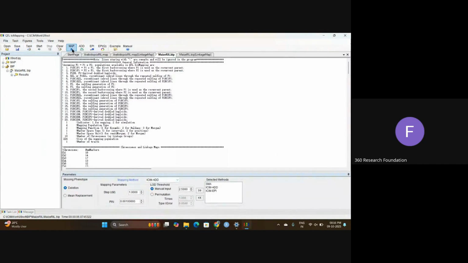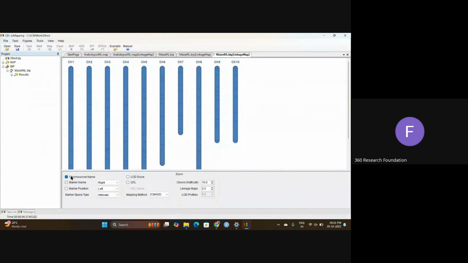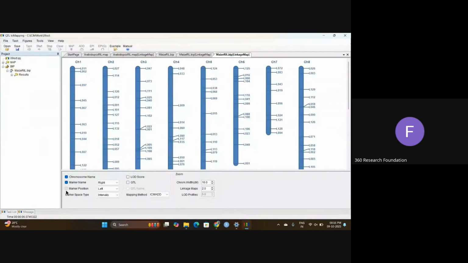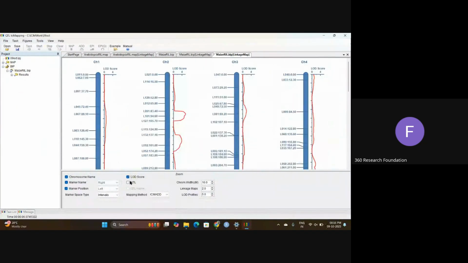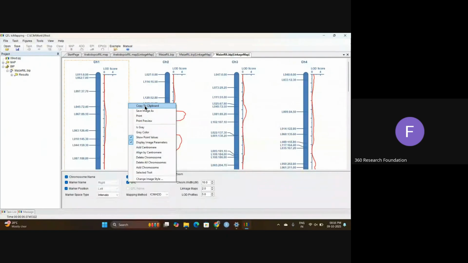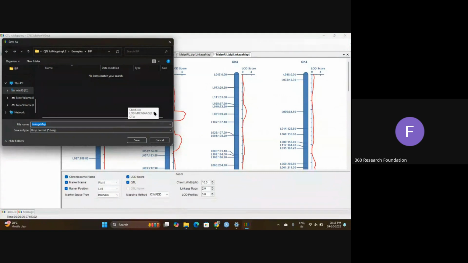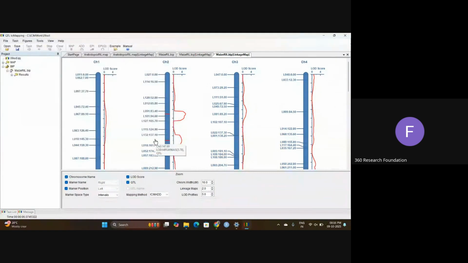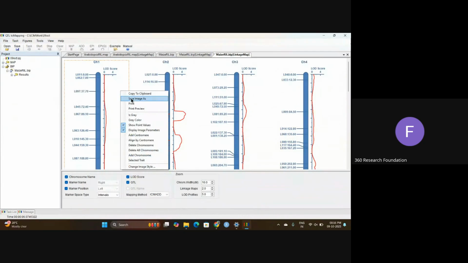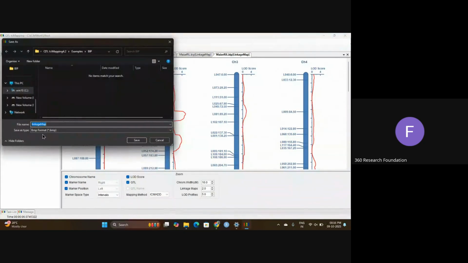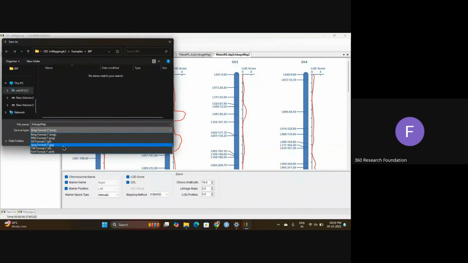And with this linkage map, here you can easily save it. For saving, you just need to right click. Either you can save as image, or if you want JPG, from here you can change the format.